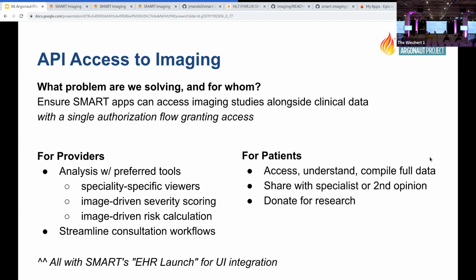And then one of the motivations that actually spurred the original funding for this project, going all the way back to 2017, was helping patients who might want to donate their data for research. And oftentimes patients might want to do this out of motivation from their own personal health history, or a family member who might have a disease and they want to do what they can to help the scientific community understand these disease states and treatments and interventions better. So there's many different reasons why applications might want to help users work with imaging data. I'm trying not to pick any favorites here, but just to paint a picture that there's a lot that's possible.